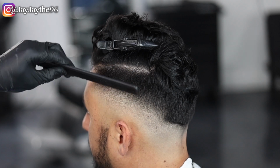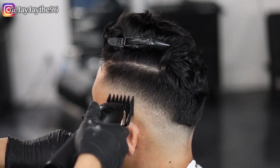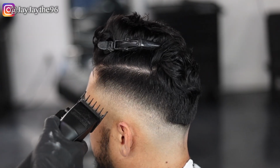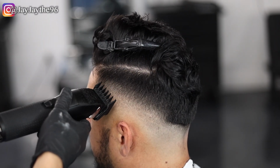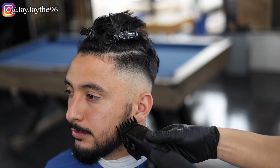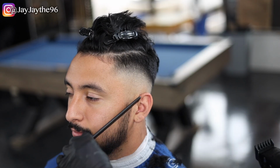And then after this, I'll just do some detail work. Got the 1.5 guard. I saw some spots I needed to get, so I did that. And if you need to, guys, you can also do clipper over comb to blend into the top, which you'll probably see me do later.